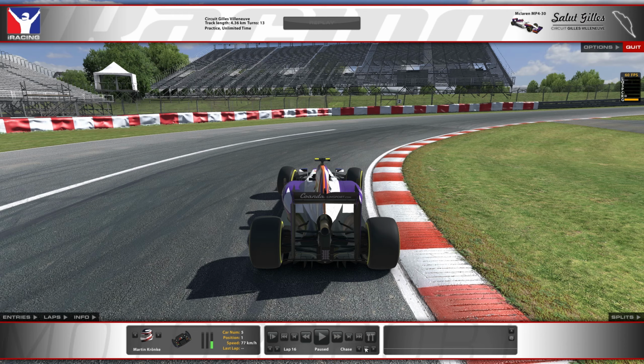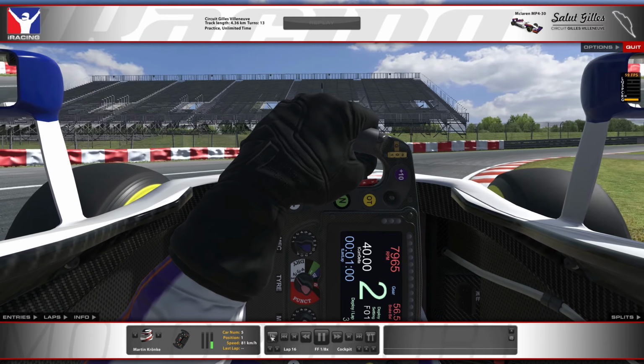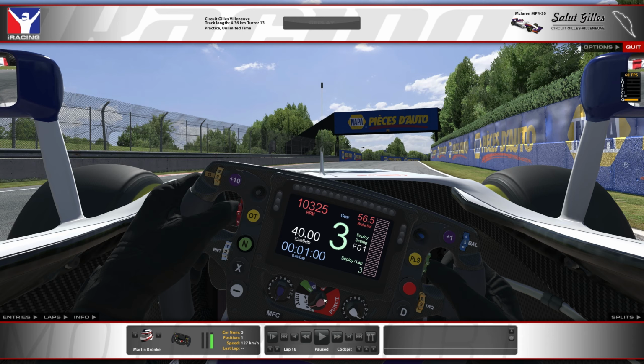On corner exit, it's kind of interesting since, at least for me personally, tracking out all the way towards the outside has proven to be a little bit slower than staying close on exit, close to the apex or close to the inside, and then just driving towards the middle of the road. I'm not sure whether this is maybe a setup dependent thing. It could potentially be. Feel free to experiment with it, but I would recommend, at least with the setup that is provided, to not track out all the way to the outside.